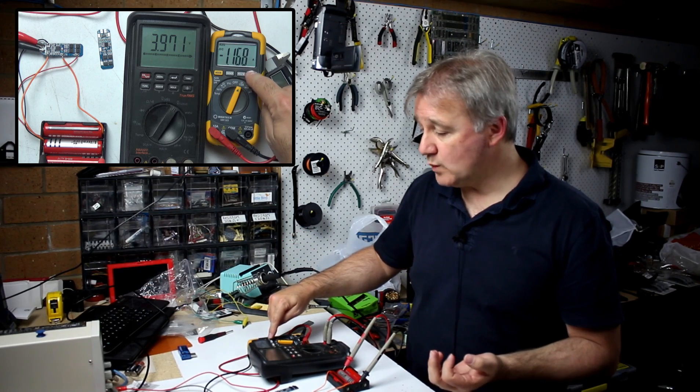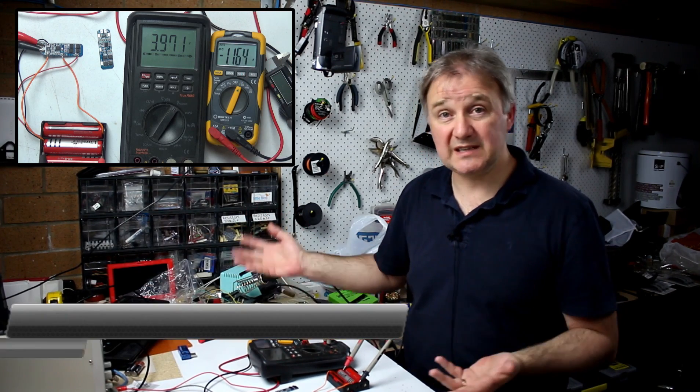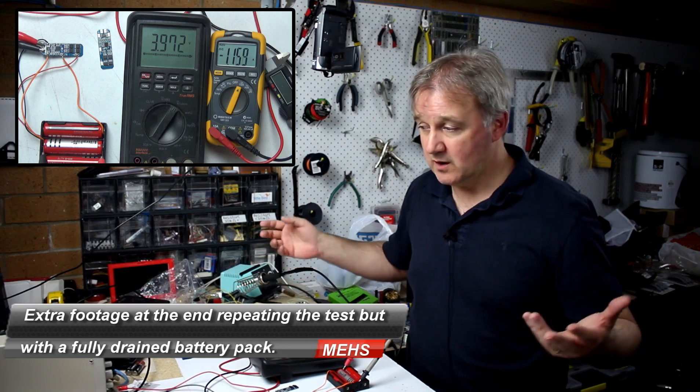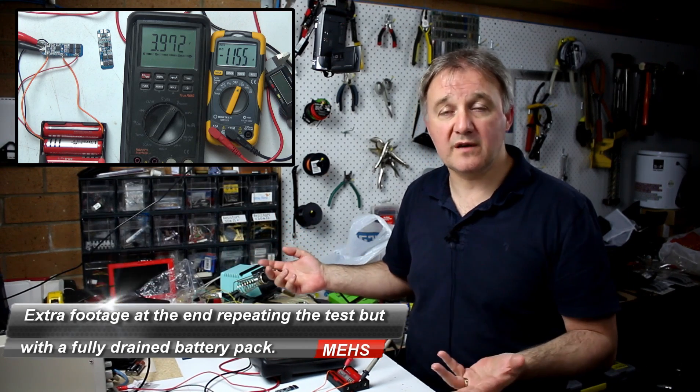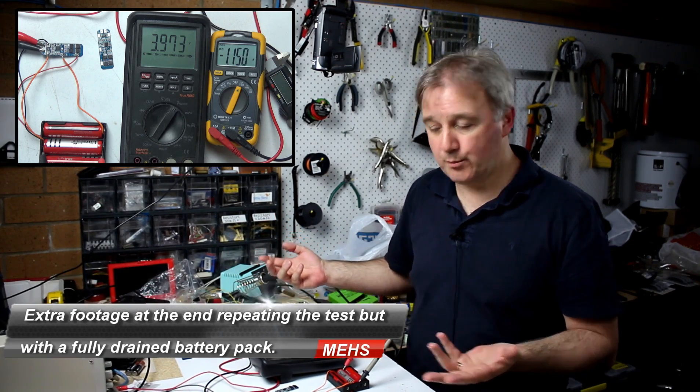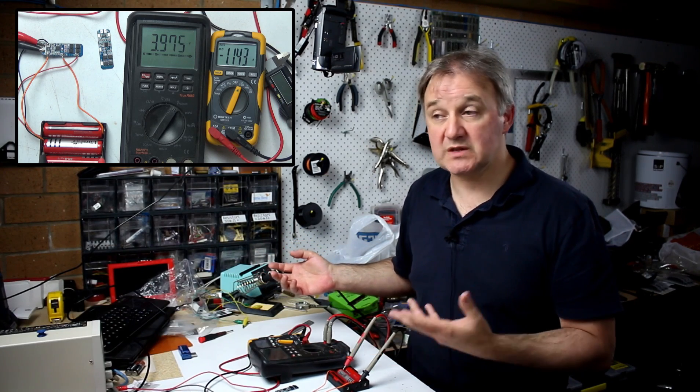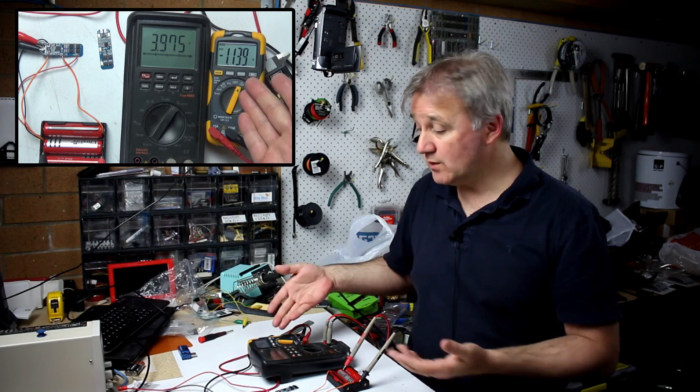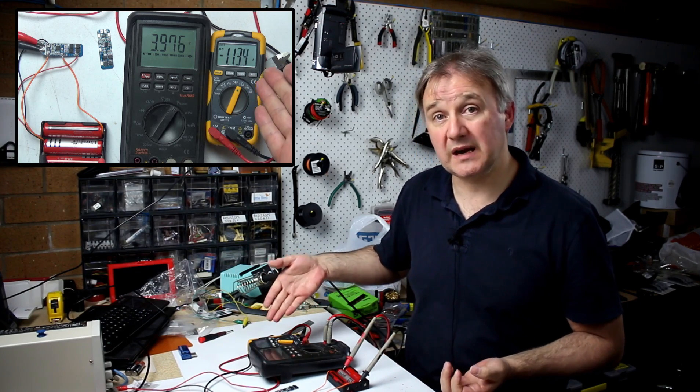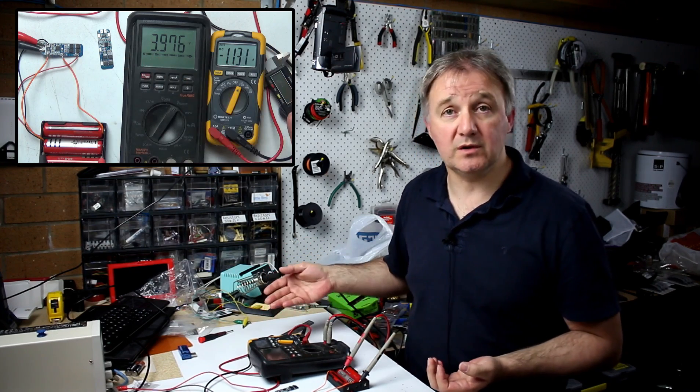The current at the moment is 1.16 amps. Now this is set to 5 amps. So I have a 5 amp supply as if I would a 5 amp power brick, but it's not pulling 5 amps to be able to charge these batteries. So that's a good thing. This is well within the safety limits. This could be 3 amps because it's being shared over the 3 batteries.